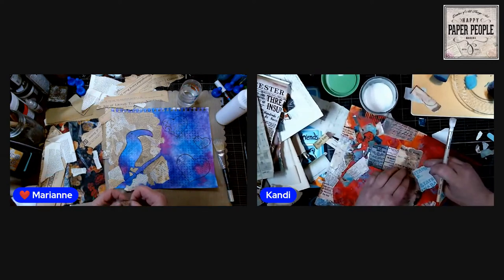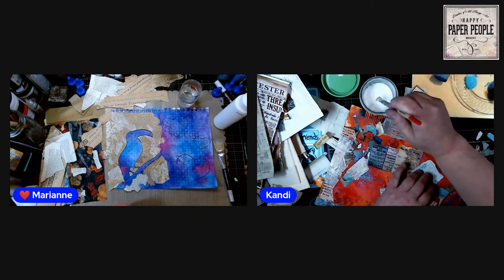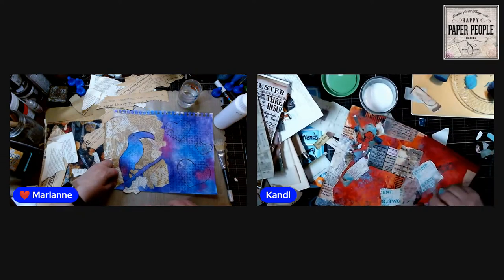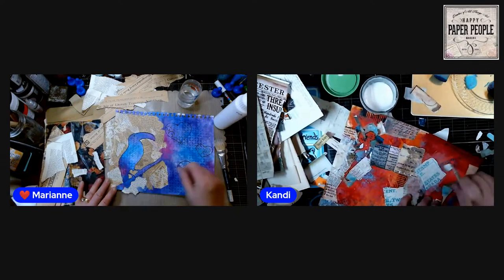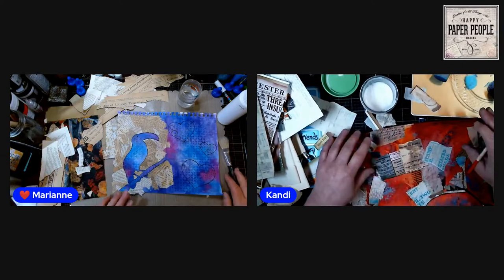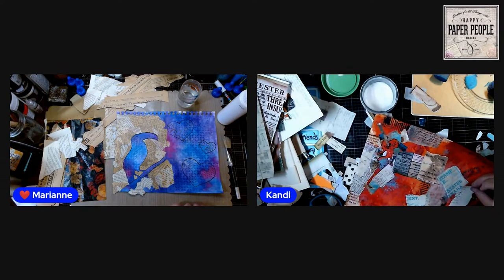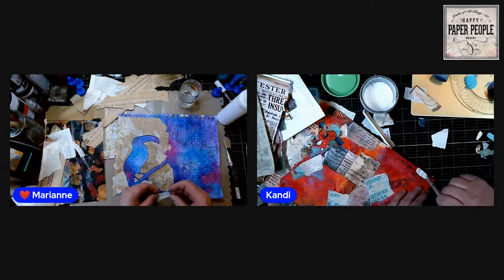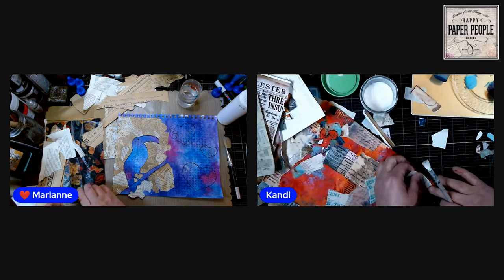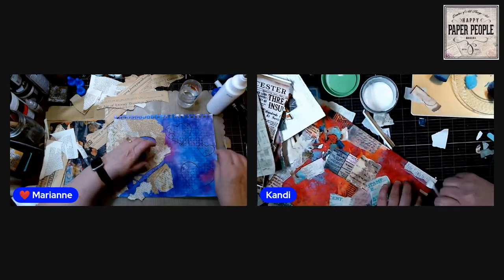She was up at 2 AM going 'what the hell is this?' and she goes 'you told me about it.' She said 'go here and watch, we gotta try this,' so I ordered it and now I'm dying to try it. We'll do it on a live — I gotta wait. It also will be a way to use something else that people keep asking me about. It looks really cool and that's gonna be a good one — I'm excited. But I'd never heard of it until you showed me, so I know that was your fault, Candy!